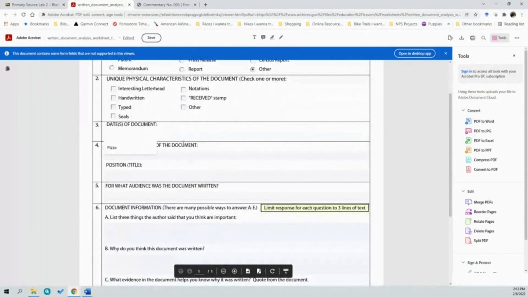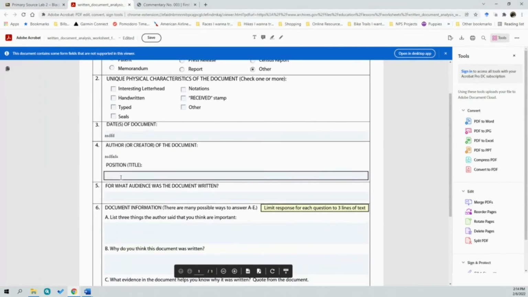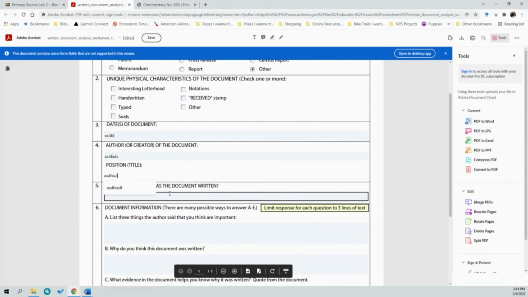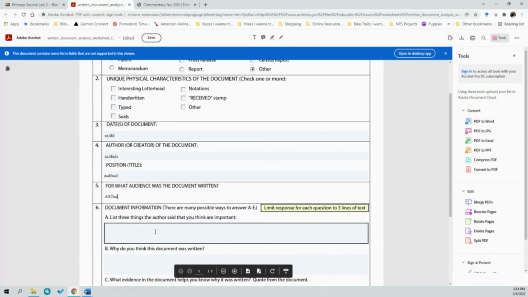The date of the document, you type that in. I'm just showing the template. And then author, you would type in the author if you saw a clear author, the position title, and what the audience was written for, you would type in your opinion, all of that.